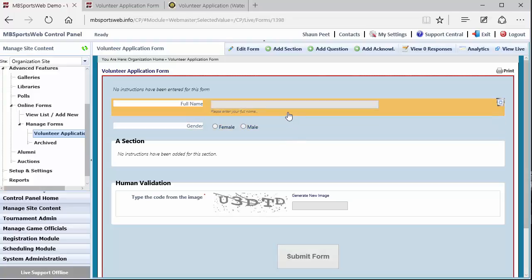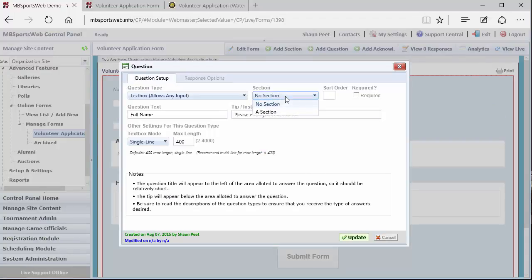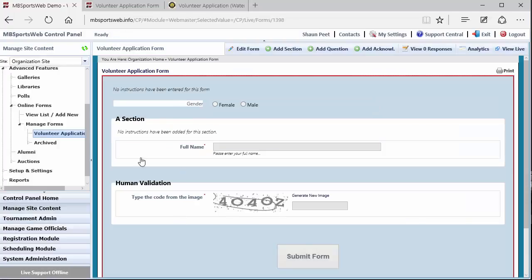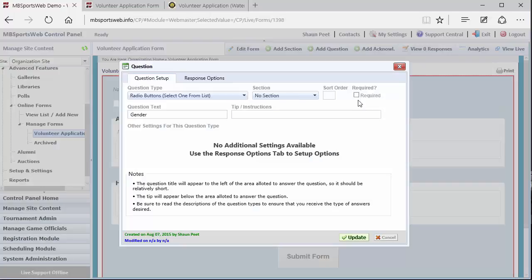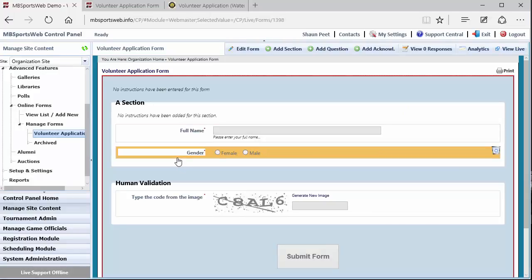So now we have our section, and we can take these questions now, and editing a question is the same as every other part of the control panel, where it highlights in yellow. Just double click on that question. It'll ask you then what section, so we can move it into the section, and we'll have this showing up first, and now we'll make it required. And now that's going to show in that section area. And we can do the same thing for the gender question. We'll make that required, show up second within our section, and it would then just move around as we've declared it.